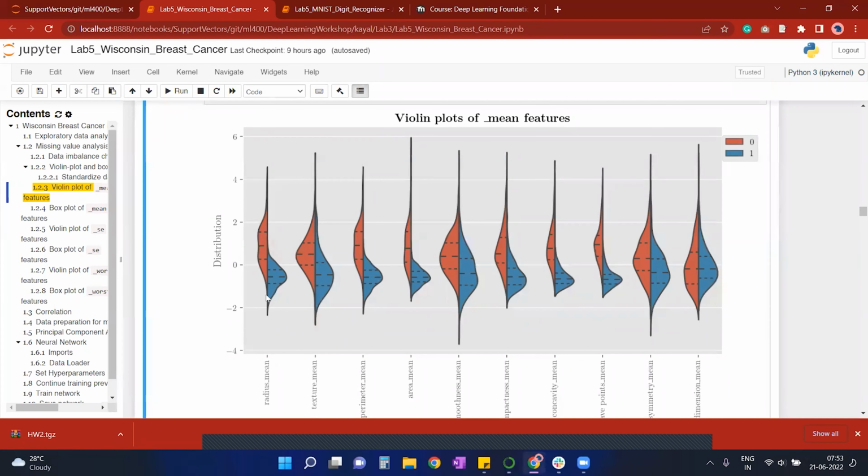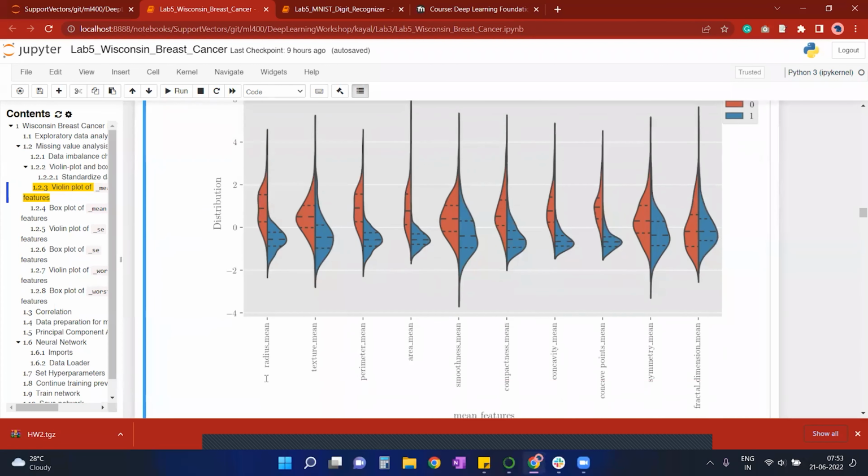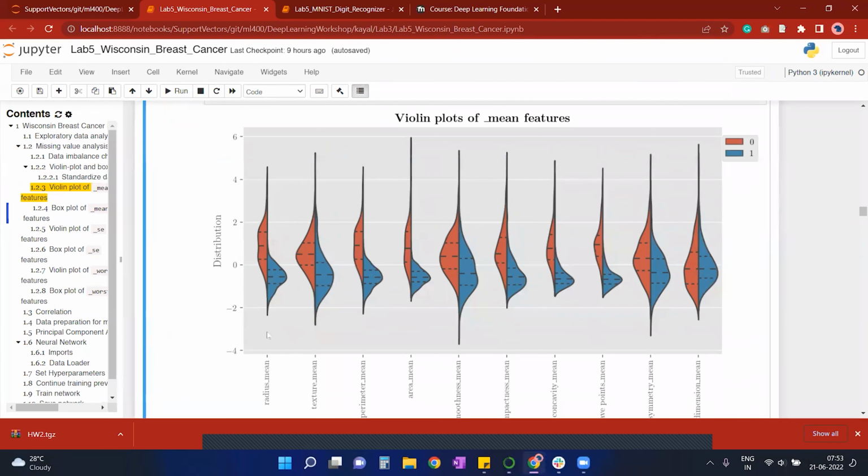For radius mean, I separate out my malignant tumors and benign tumors based on the diagnosis, and then I plot the distribution: radius mean for malignant and radius mean for benign. This is how it would look. It mirrors the distributions side by side, and then we compare how they're distributed.